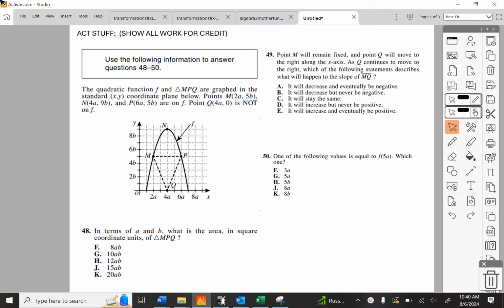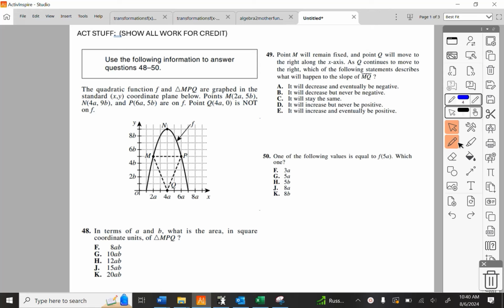All right, this is a little more ACT stuff. The current work we're doing is so simple that I'm not really doing any of the homework. If you've got a question, you can ask the next day in class. But the ACT stuff, that'll bother most of you, so make sure I do that.